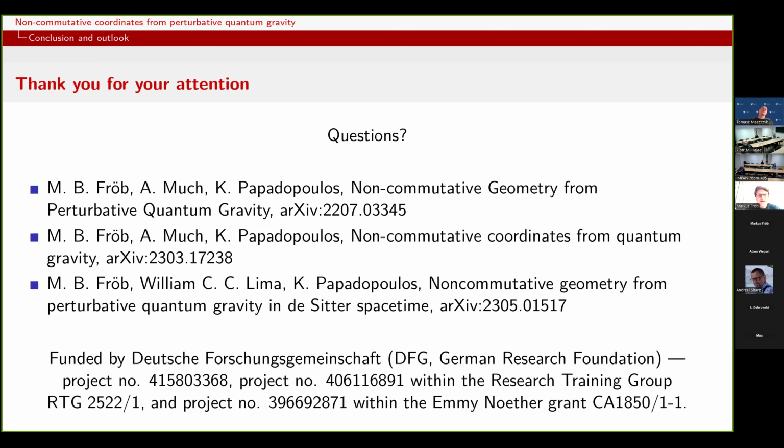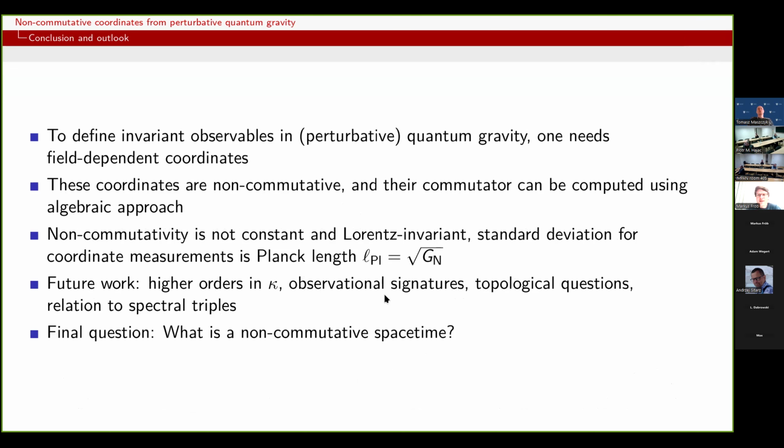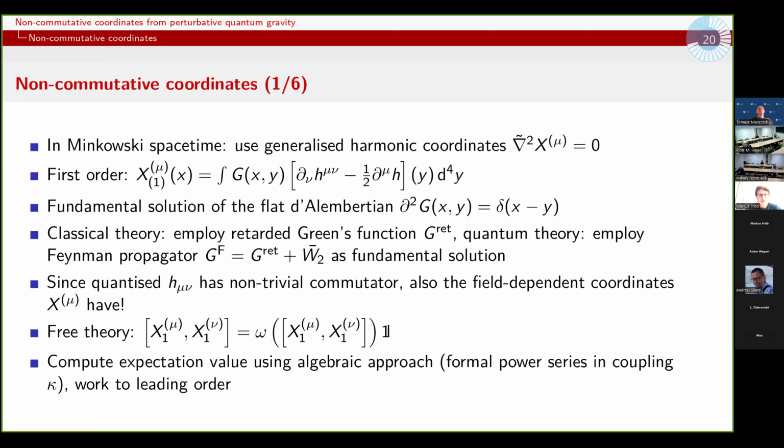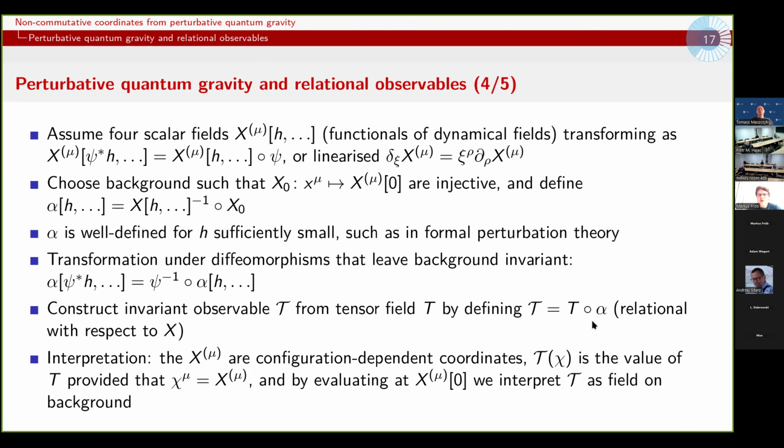Indeed, as I said here, future work is on observational signatures. So, for example, what one could do is look at the Riemann tensor and compose it with these coordinates to define this relational Riemann tensor, and then see if that is zero or not. That would be a very direct way of doing it. And then one could sort the first order, second order, whatever. And then, of course, on the background, it's zero. And then there's a correction, which might not be zero, but it might have a vanishing expectation value, for example, but a certain variance, let's say. So then one would say, okay, flat space is on average flat, but it fluctuates with a certain variance. That would be, say, a next step. Yes, completely right. Thank you. That's a very good idea.